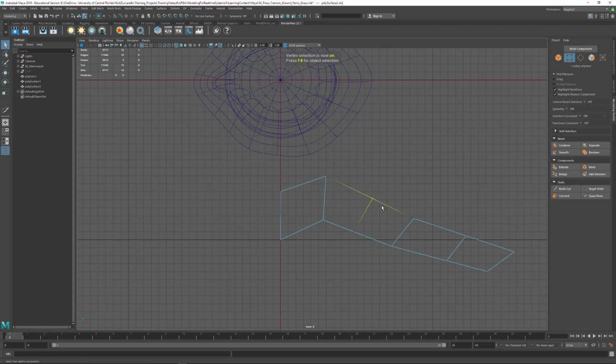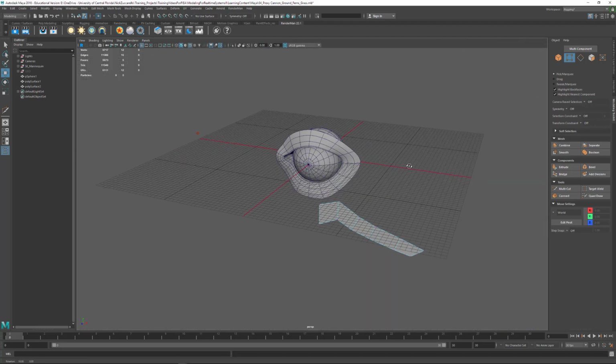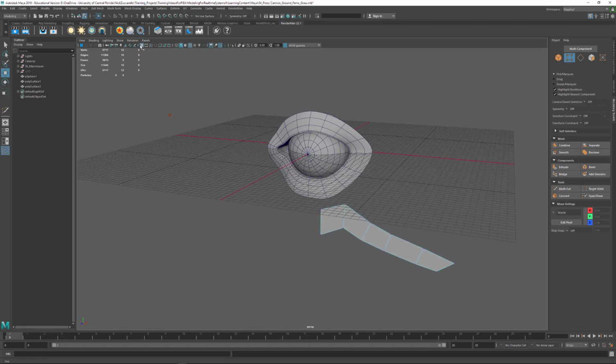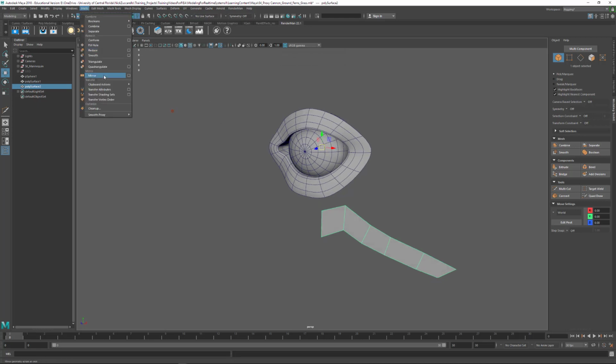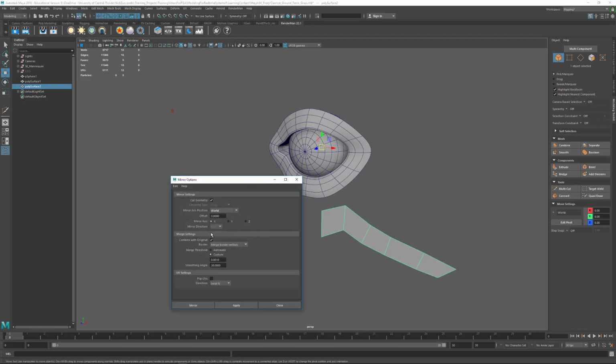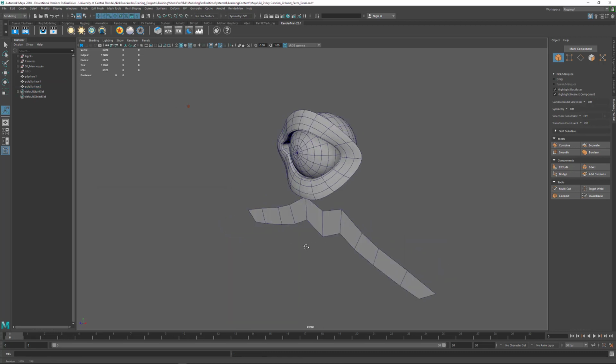And I'll hit F9 and just kind of pull this down. Because remember, if we add geo, we should really do something with it. And it's probably going to be a little bit easier for us to control the shape at this level. I'm going to turn the grid off, and we'll select this, and let's just use the mirroring tool that they've got. They've got mesh mirror, and we can tell it to mirror across the x-axis like this, and it should join it together for us.